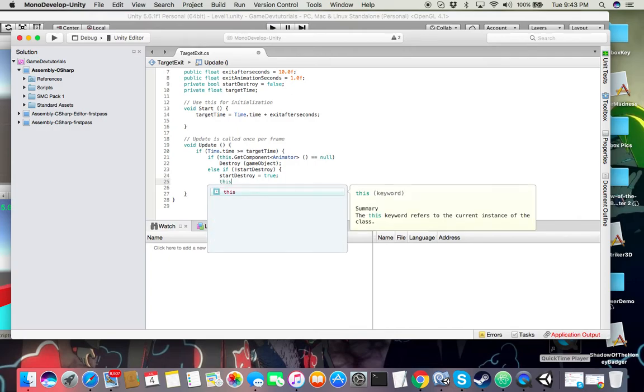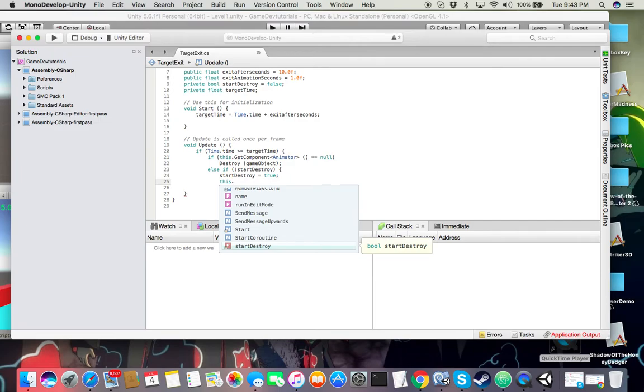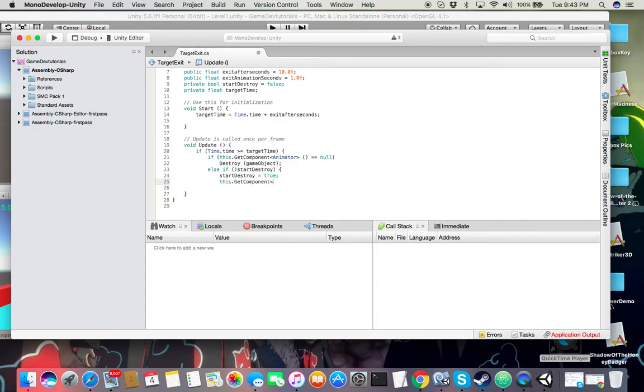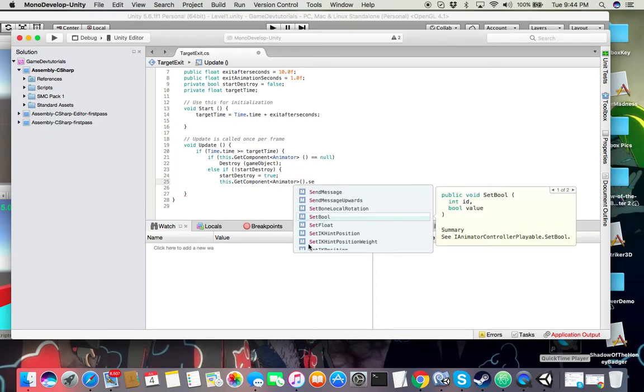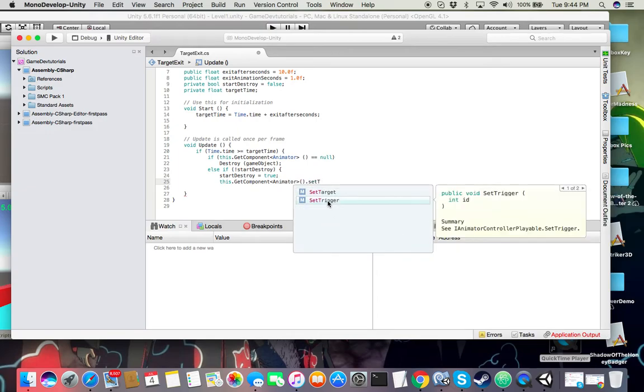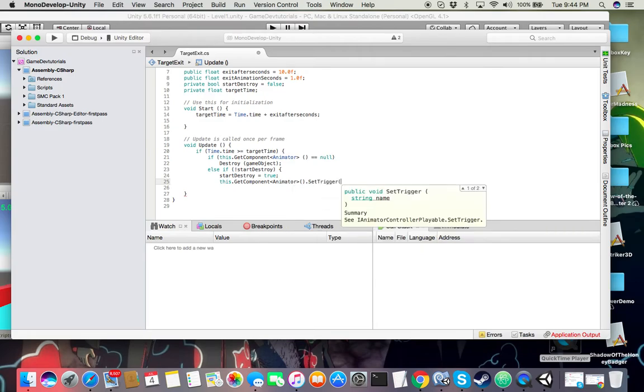So now I also want to say this.GetComponent, and call it Animator, dot SetTrigger, and we want to make it Exit.